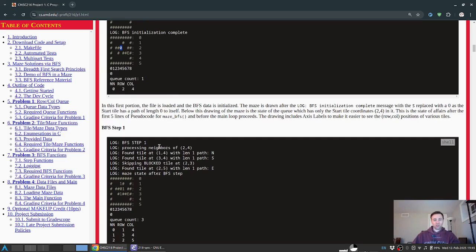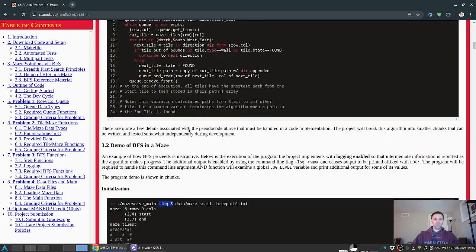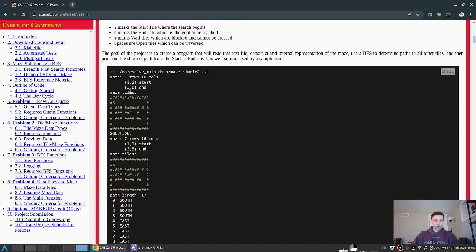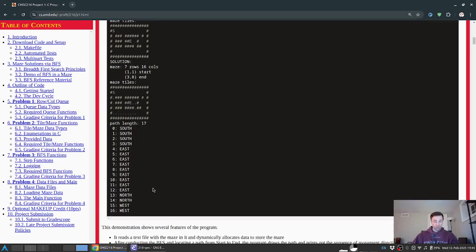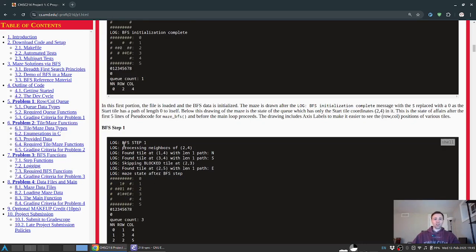There are some log messages printed over here, and this output is controllable by some command line options that you can use to dictate, hey, please show some level of logging here that shows some amount of detail. Without that option to main, you can see up top, it just prints out what was read in and what the ending solution to the maze was. But if the logging is enabled at different levels, then you see some information that explains what is happening at each stage. So that log message says we'll peel off the first element, that 2, 4 position, and visit each of its neighbors in the prescribed order, north, south, west, east.